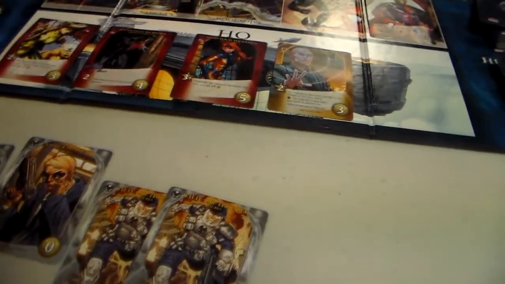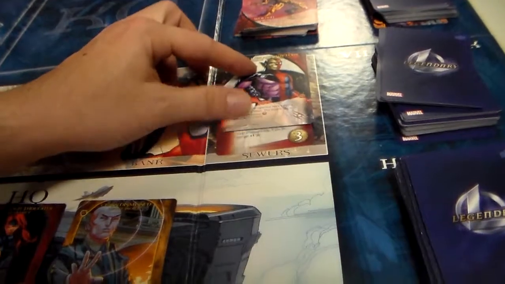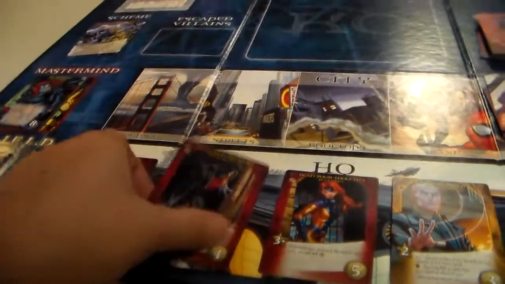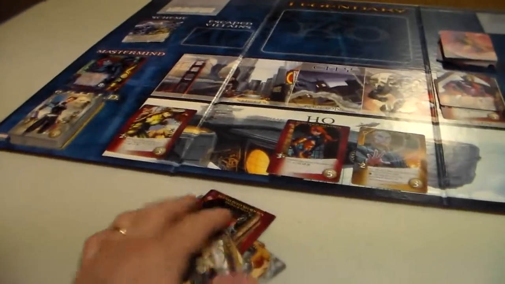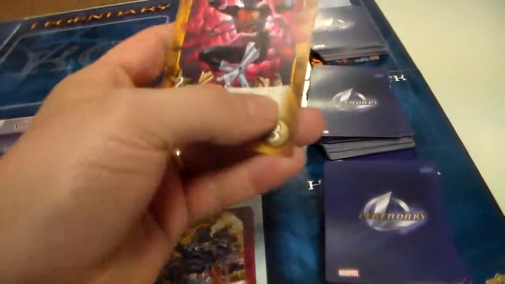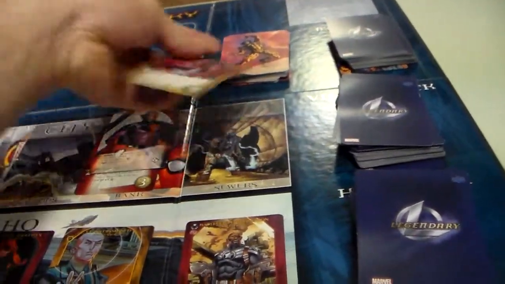1, 2, 3, 4, 5, 6. So we have 4 recruit and 2 combat. Well, we can't fight this guy because she has 3 combat. And we'll recruit this Teleport Nightcrawler. So we recruit him. Okay, then we put 2 more heroes out: another Rogue, Nick Fury. And our next villain is a Vamp Nightcrawler. So we put him there.